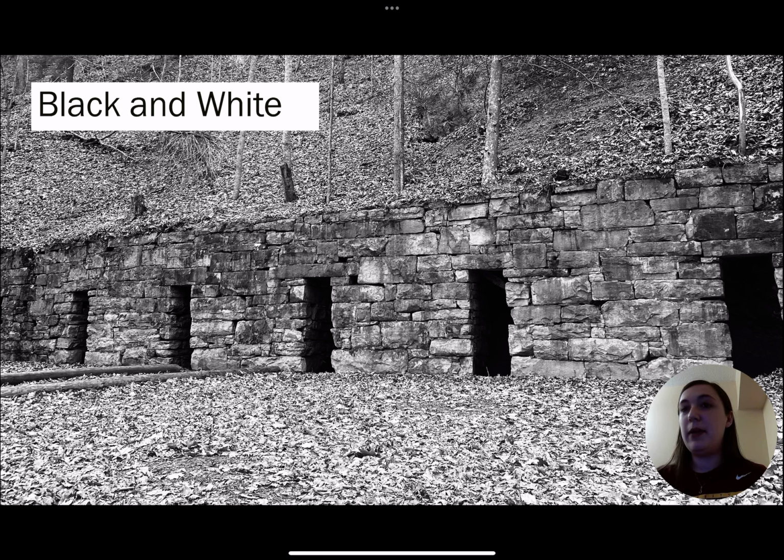Next, we're going to talk a little bit about black and white. The main intention of black and white, I feel, is to draw emotion. And so I think that this is a really great example. It helped the tunnel seem a little more ominous. Also, these are very shallow in person. However, by creating the black and white, it helps black out the tunnels and remove the audience's ability to see how deep they are, which actually makes the image a little more ominous. And that is the intention behind these types of filters, is to help add emotion in a place that there might not be otherwise.